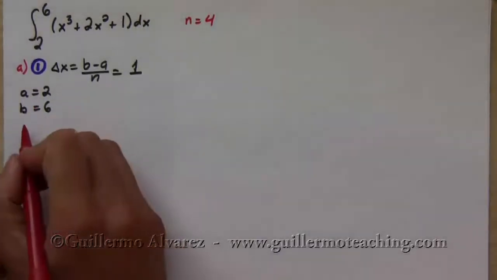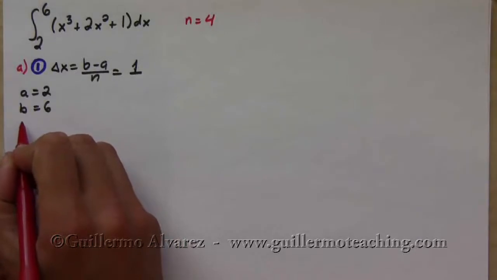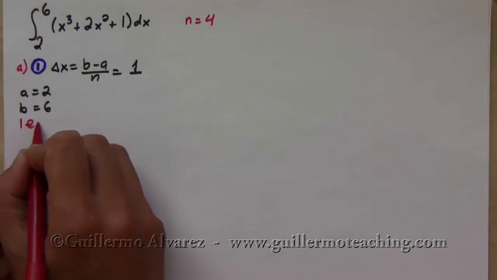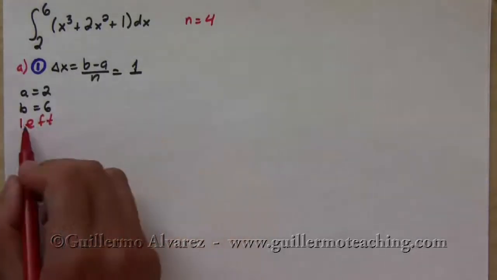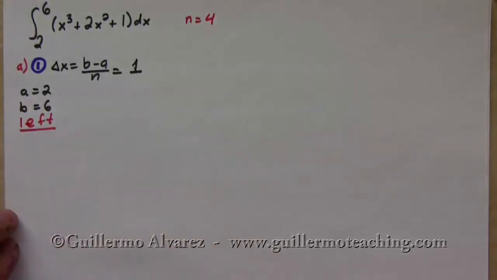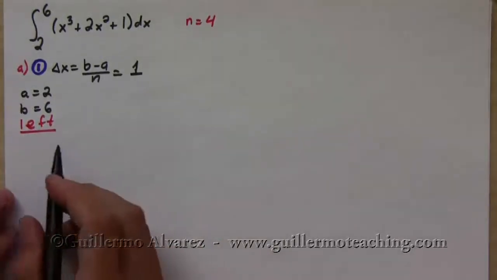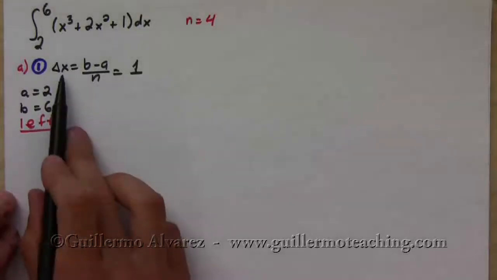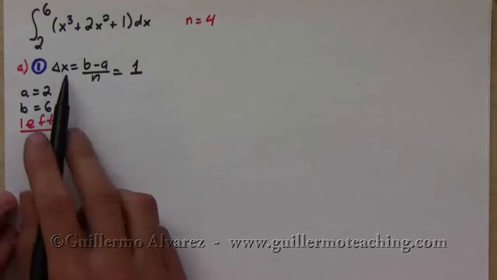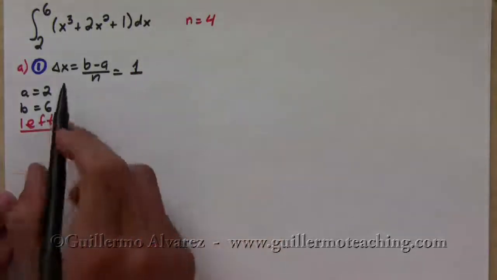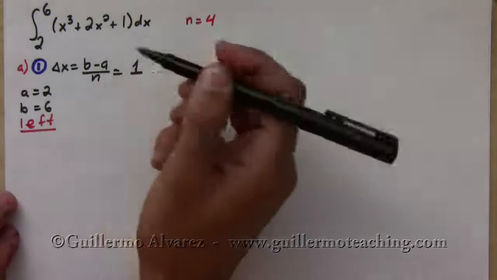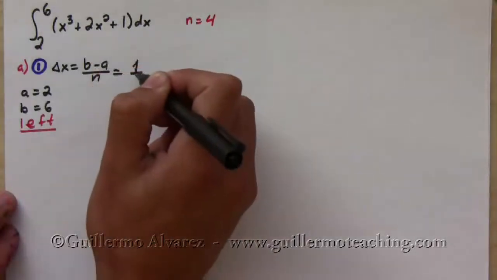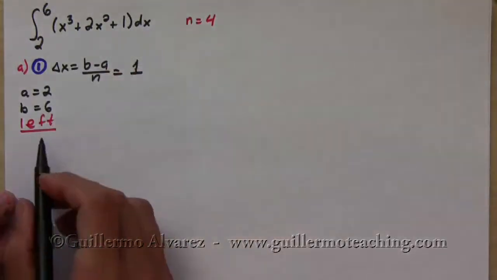Let's take a look at the difference between them, so we're going to do the left, middle, and then the right. But we're going to go through it a little bit quicker this time. So remember what it is you're going to add up: the different rectangles, and the way you find the rectangle is the base is delta x, the height is the value of the function at the x value.